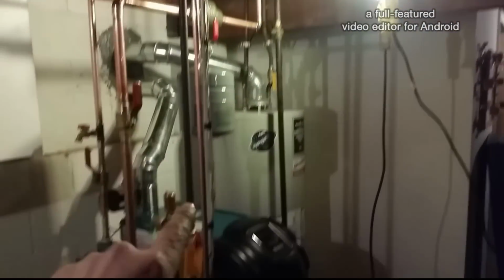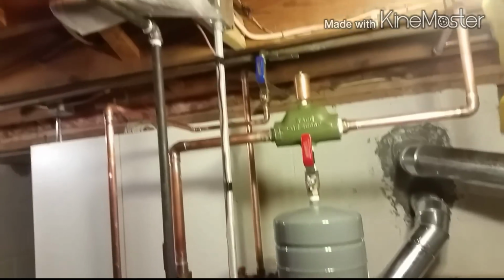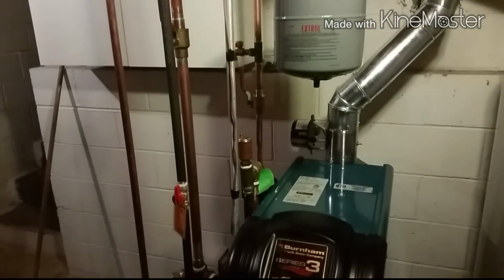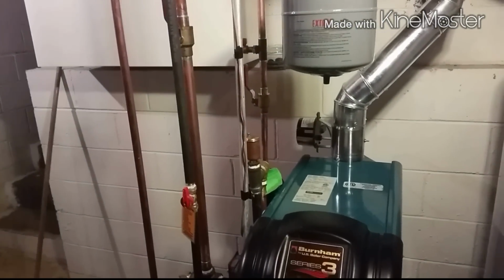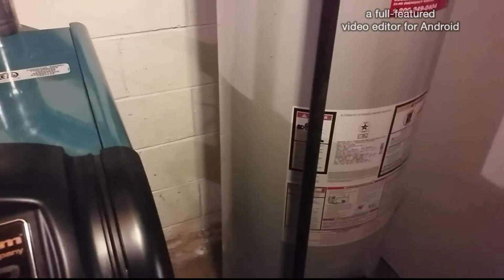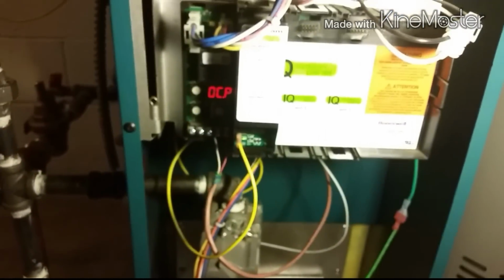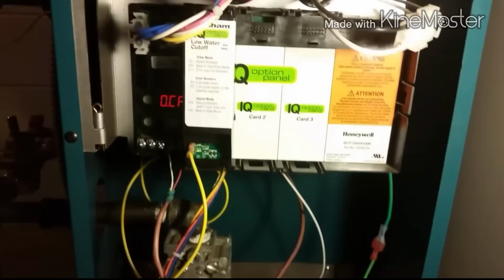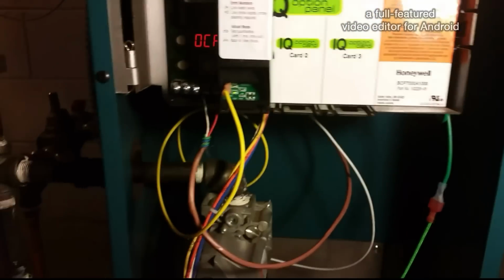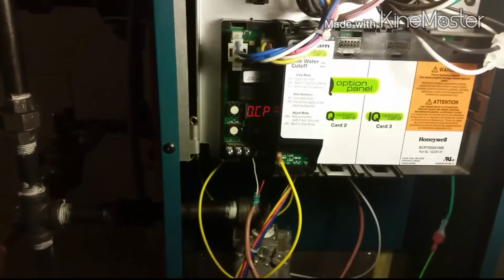Gas. And electric. Joe did a fine job on electric. That's the IQ card right there. Yellow wire comes from here, goes right to the card. Pretty simple.